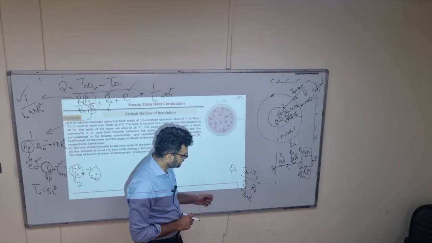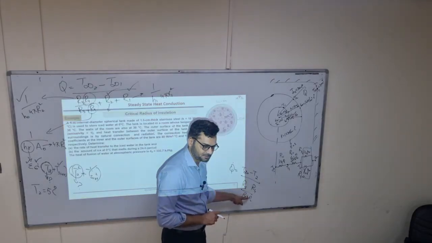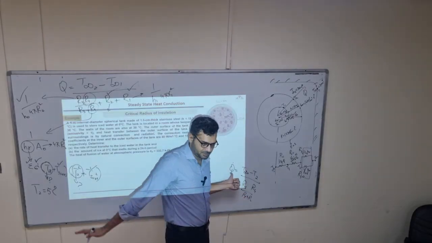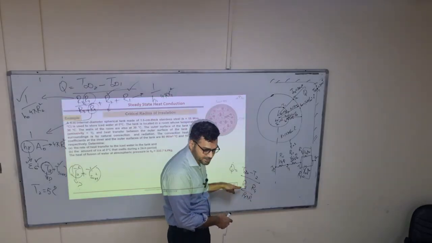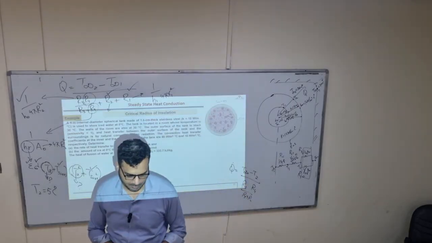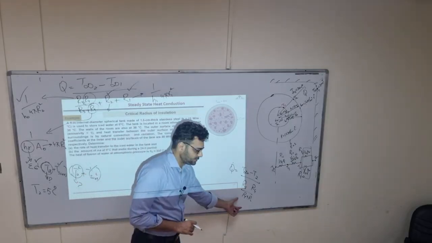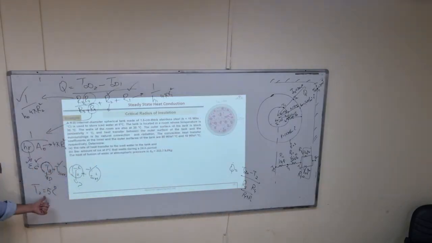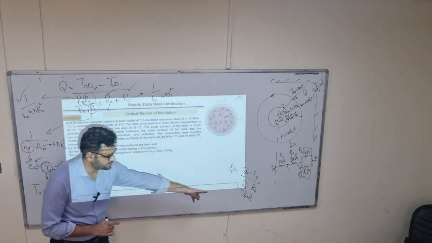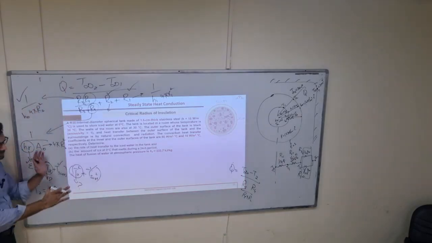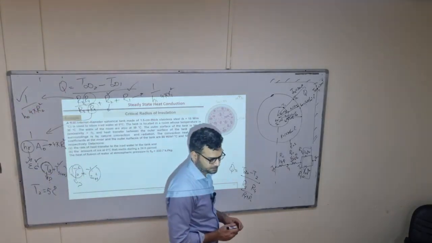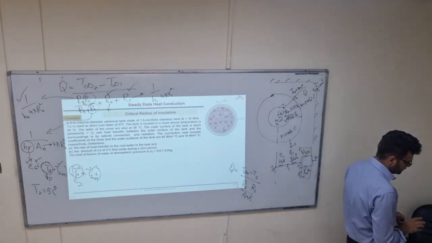Okay, and here T2 is unknown. Now Q dot, whatever you have calculated, use it here and find out T2, because here in the radiation resistance T2 is unknown. And whatever T2 you get, compare it with the initial assumption. If both are the same, then your initial assumption was correct. Otherwise, use whatever you get here to solve it again until both converge. That's how we have to do it.